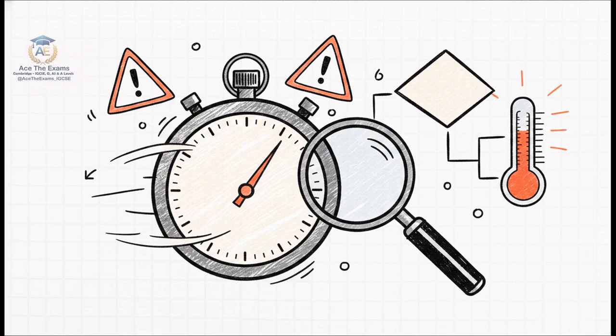Now for challenge 2, find the flaw. The timer is back on. I'm going to give you a flawed sample paragraph based on trap number 3, lacking context. Listen closely. The algorithm is wrong because the loop doesn't stop. To fix it, you need to add an input inside the loop so the user can change the data.